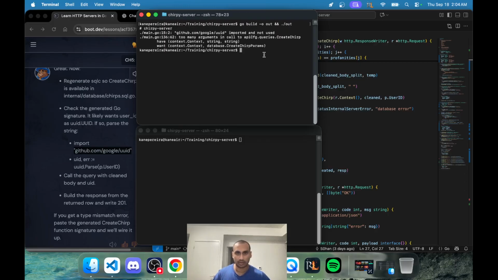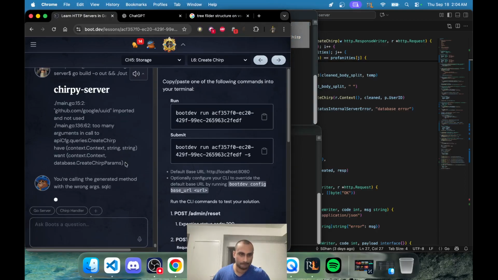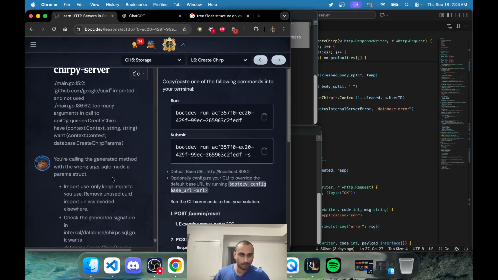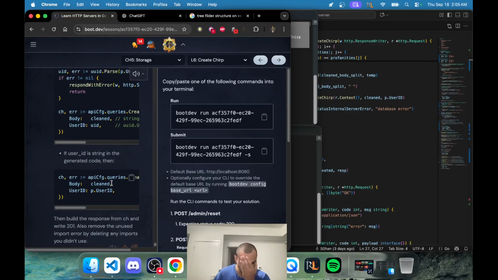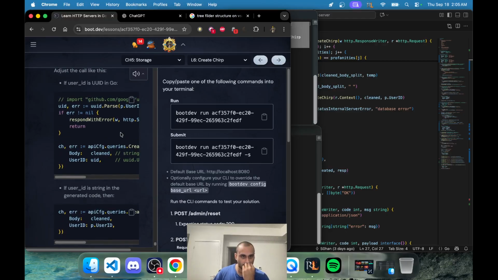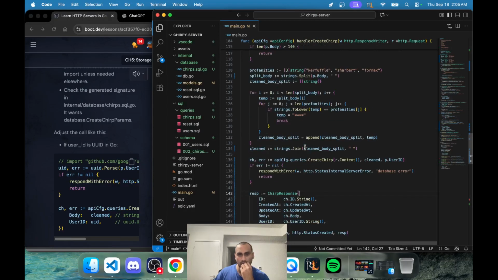Go run the server. UID error. Do I have to import each field? Is that why?